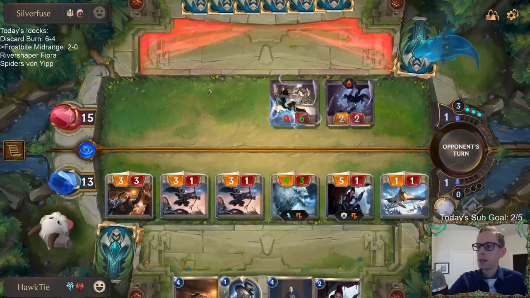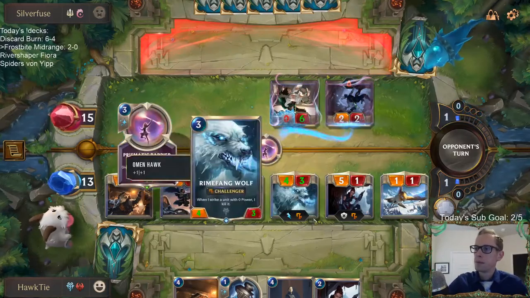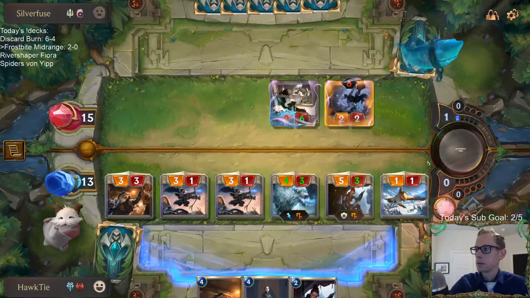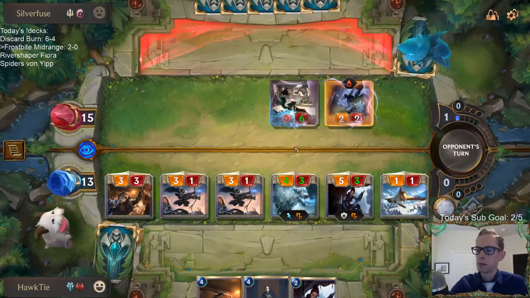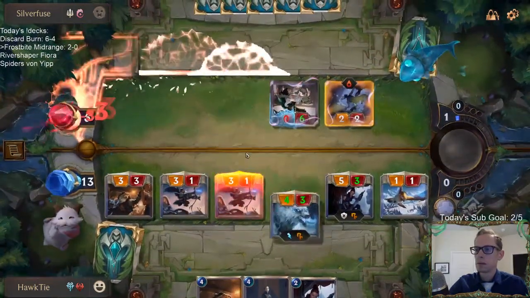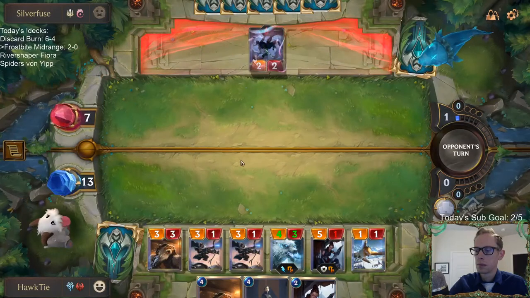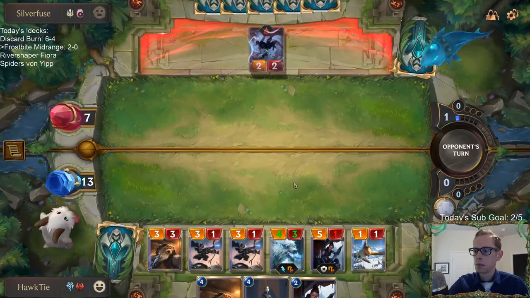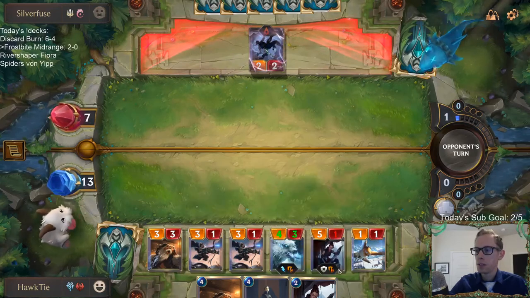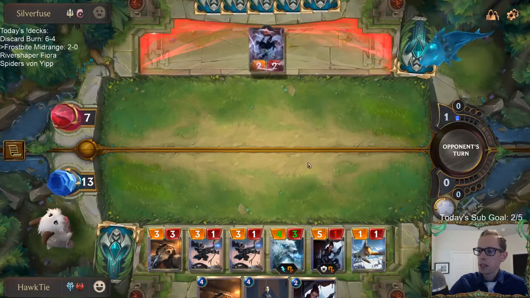I guess I do have Elixir of Iron that I can use also. I need more of these other creatures to die, though, so I can, you know, play next turn, play Glory Seeker, play Assessor.